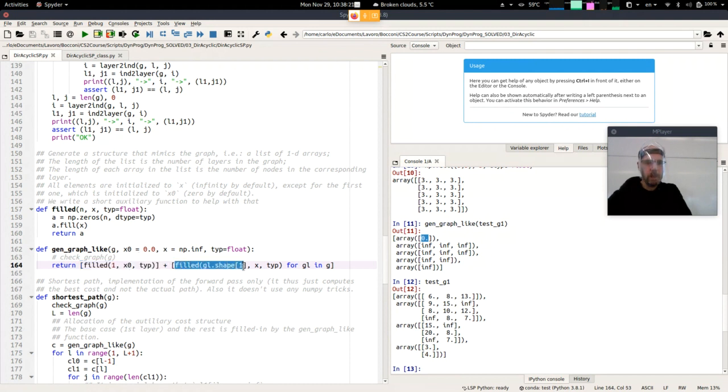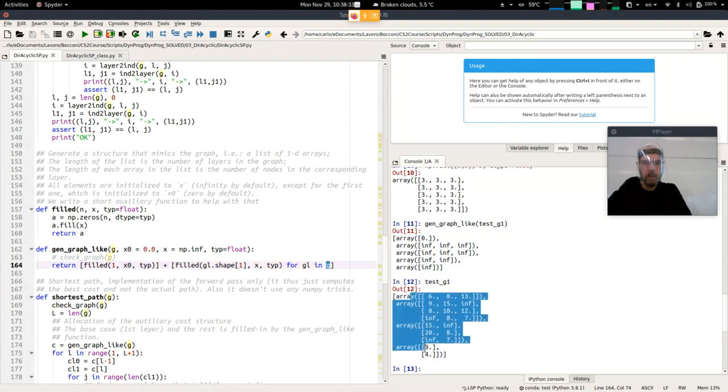Now, here, this one is a list comprehension. Okay, so this tells you, look through the graph G, so go through all the elements of G, which are individual arrays, you see. And so GL is one of the arrays, it's one layer of the graph.